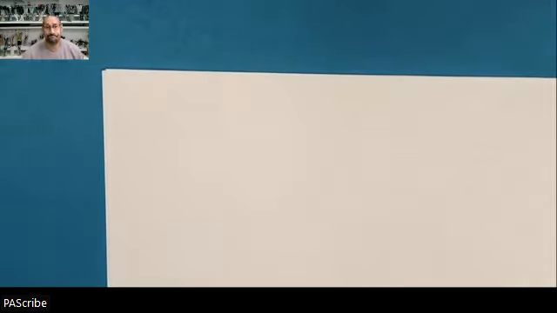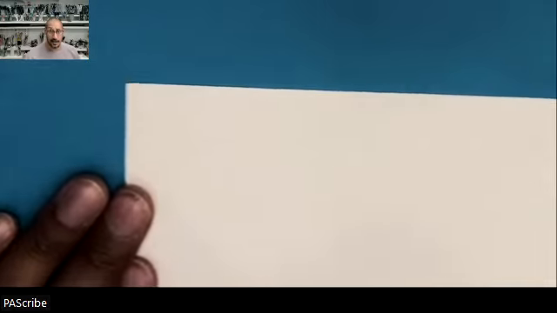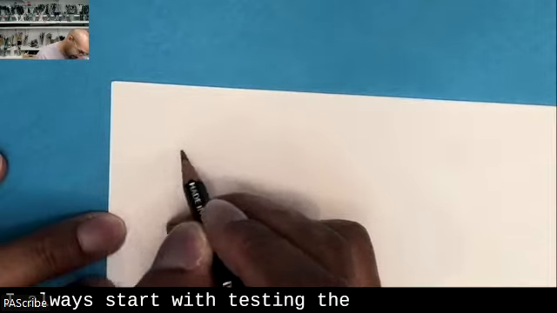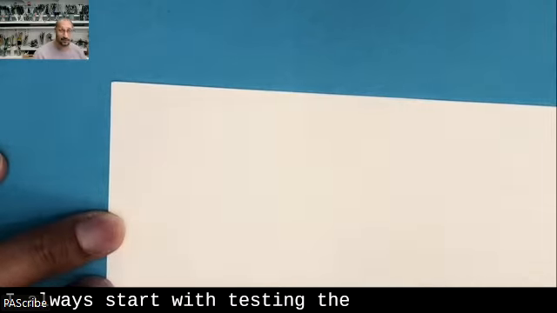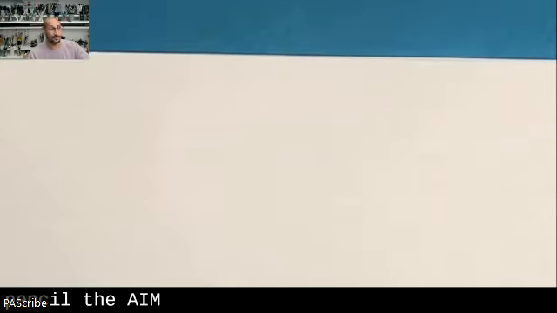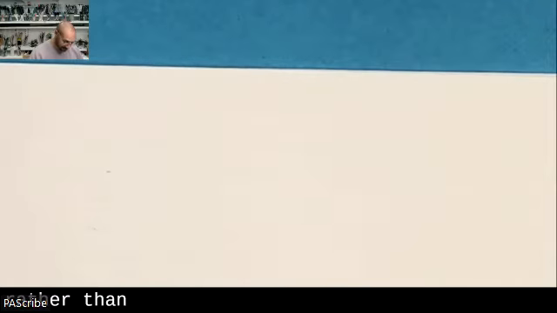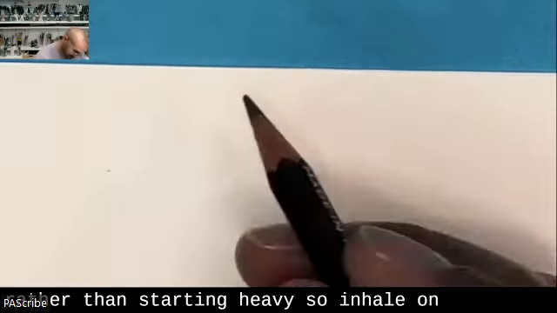Now, I always start with testing with the pencil. The aim is to get light, to start light rather than starting heavy. So inhale on the upstroke, exhale on the downstroke.